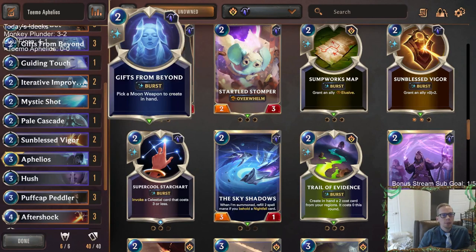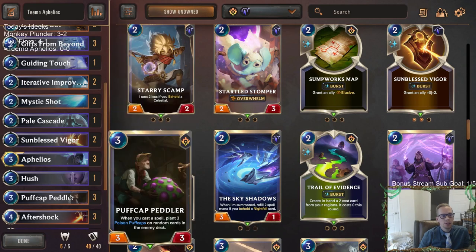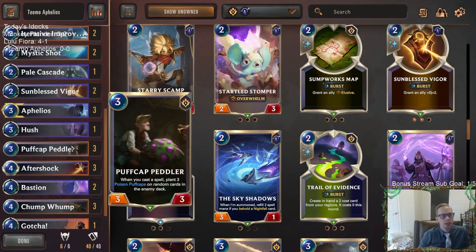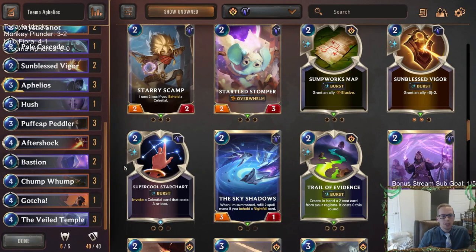We're going with the Gifts from Beyond to try to level up our Aphelios. Gifts from Beyond also, great with Puffcap Peddler. And it will get the two drop in hand, put the two drops into play, which will be the Ballistic Bot, which will create the Ignitions. Also great with Peddler. I thought that this kind of deck could have a lot of cool synergies like that.